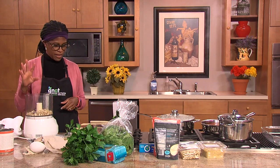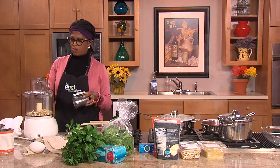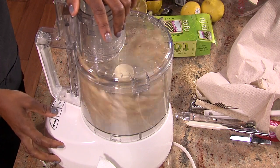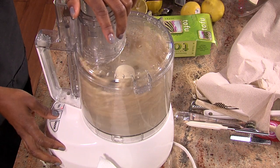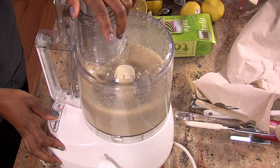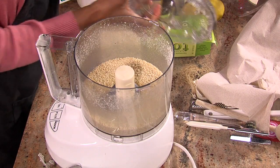So with this, I'm going to blend the cashews first, so that they are kind of like a fine powder. So you can see now they're like a fine powder, so that's good.